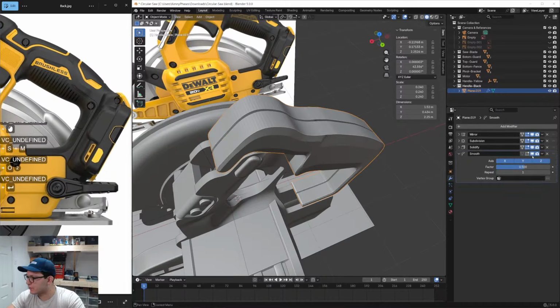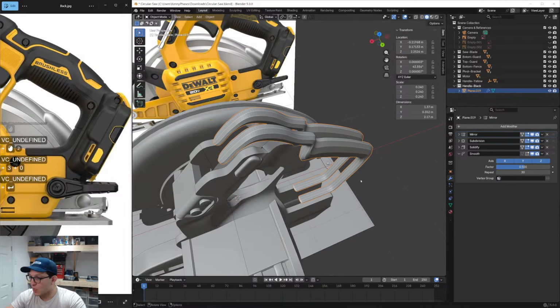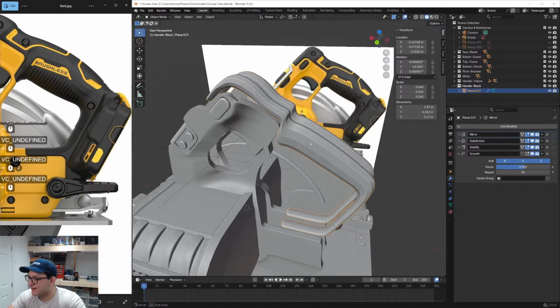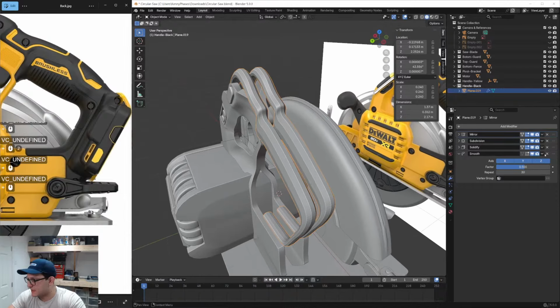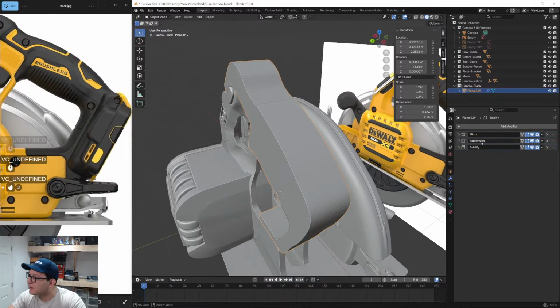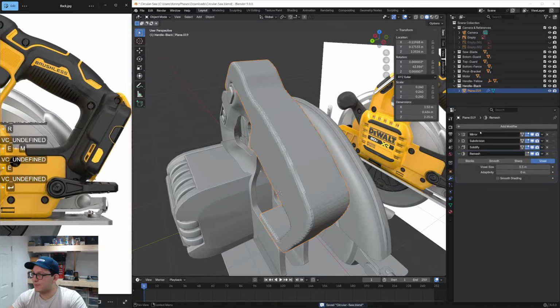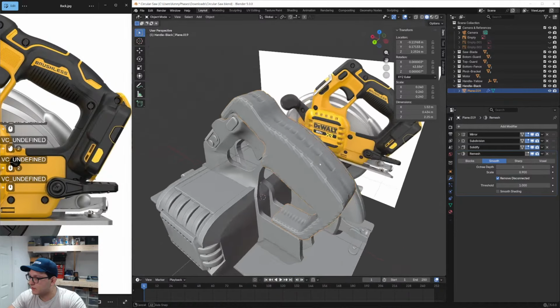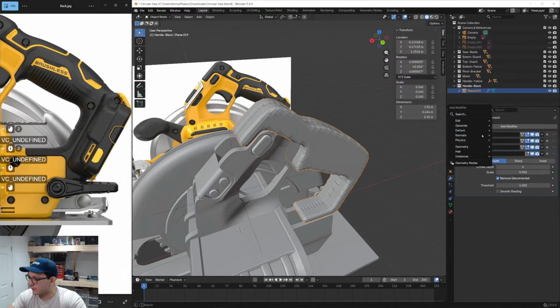I'm just curious what smooth would do here. Oh my gosh, that is hysterical. But the funny part is that's kind of what I want, to be honest. I wonder what would happen if I remeshed it. Ooh, I wonder if I remeshed it at a high voxel count and then smoothed it.